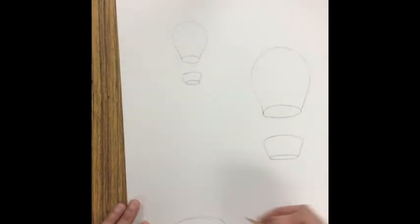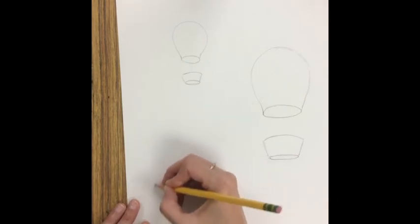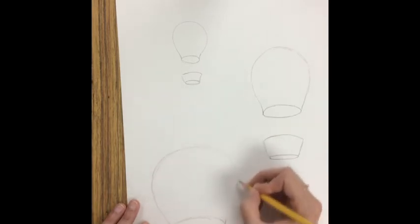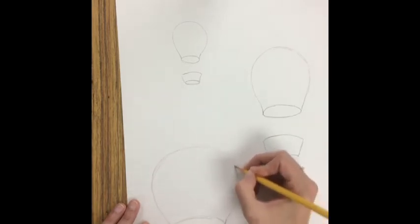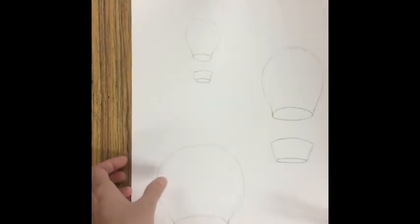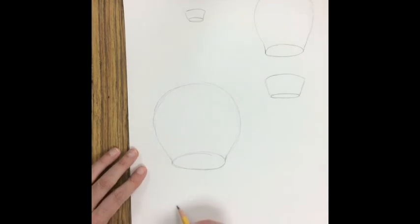Okay, so I have my oval. It's a little bigger than this one. I'm going to do the same thing. I'm going to come up, make it round, sketching lightly so I can fix it the way I want it, and then I'm making my basket to match that size. And now since this one is the biggest, it looks like it is the closest to us.